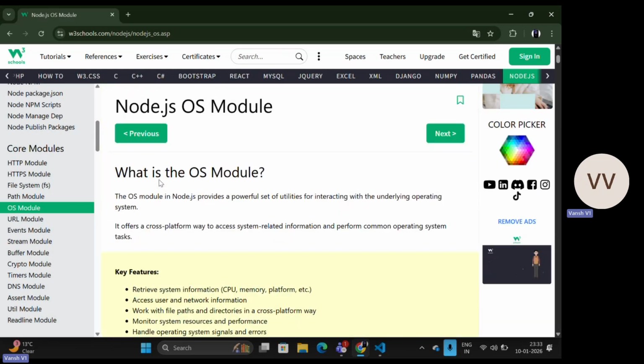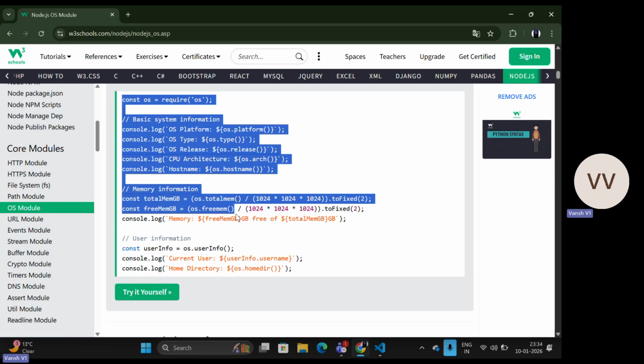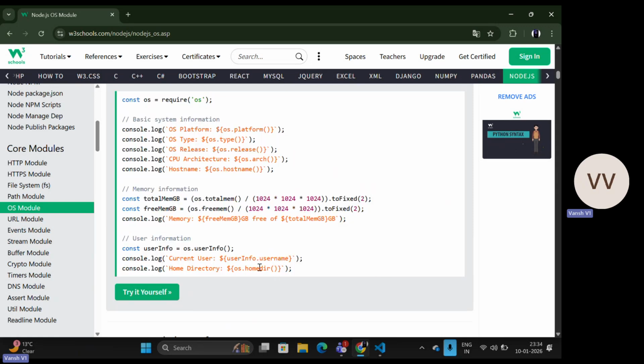We are just going to see this section, and everything will be covered for you. You can see the home directory and user info are also used. Don't worry about it. You should have an idea of how these things give different outputs. Whenever you call these built-in functions, they directly provide the output without any delay. So let's start.